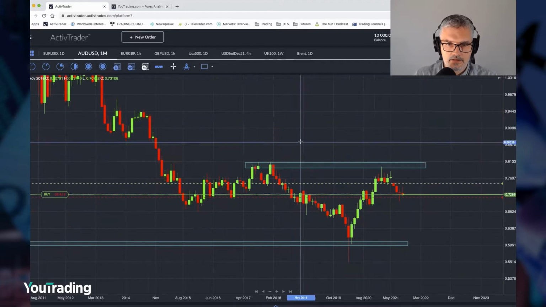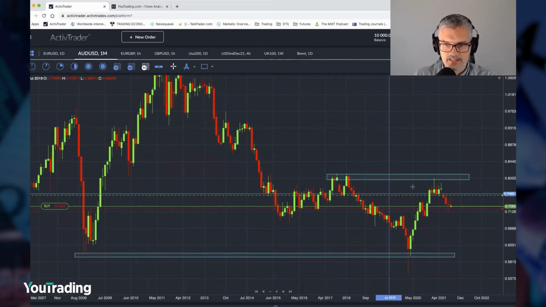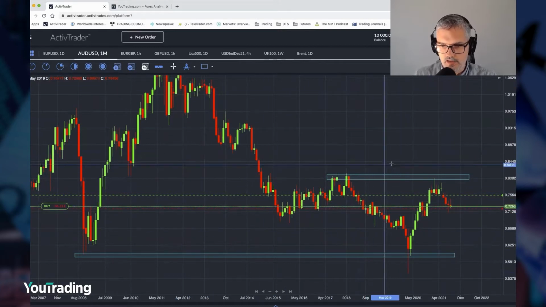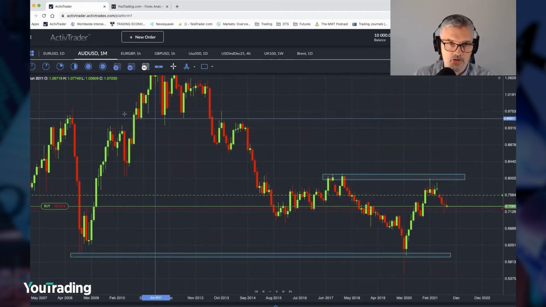Right, so still in a bear trend, possibly just took out the liquidity, like I said. We need to get above this swing high for this bear trend to be reversed and become a bull trend.